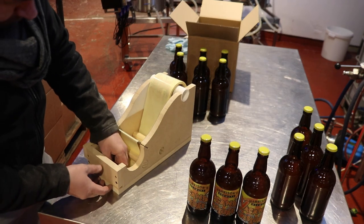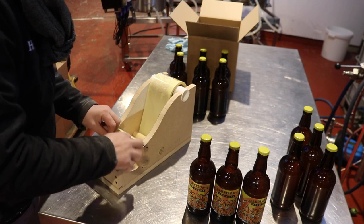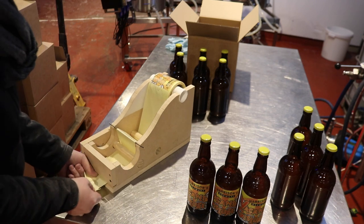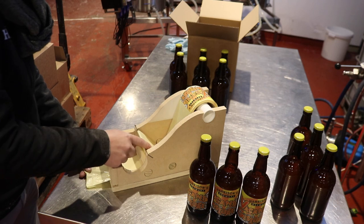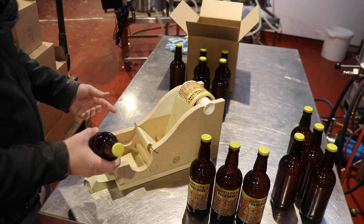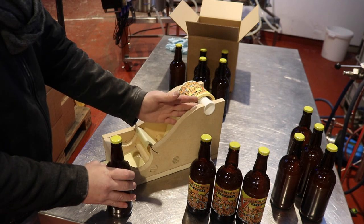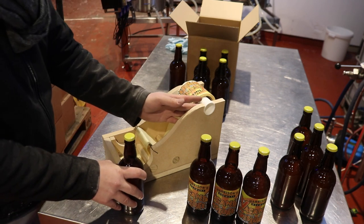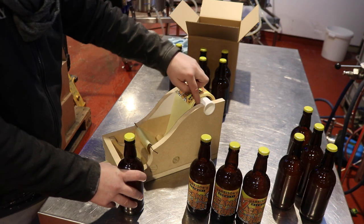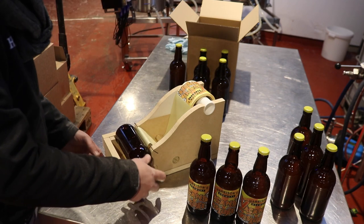and out the front. So let's just fold that back up again. There we go. So wherever the labels land on this section here is going to determine where they're going to be on the bottle, of course. What I would like to have done is put a shim in here to take up that little bit of space, but the stout labels actually have quite a lot more gap just there, a lot more backing paper. So let's give it a whirl anyway.